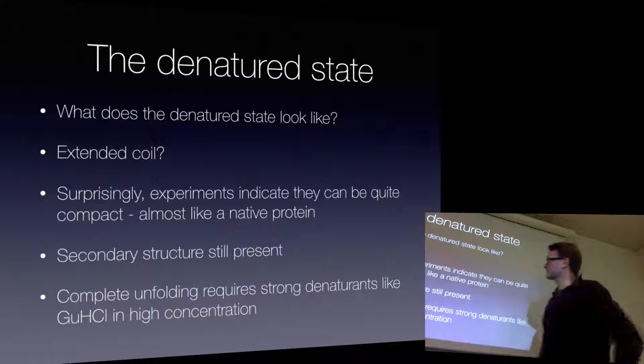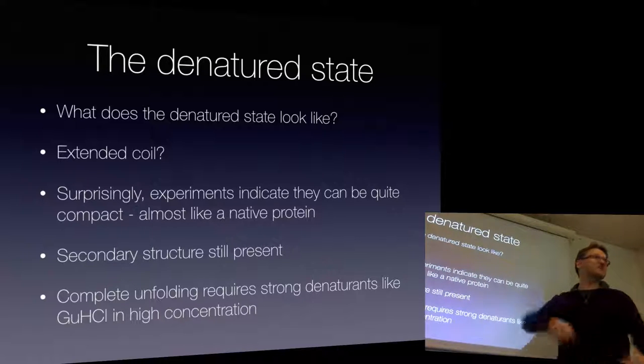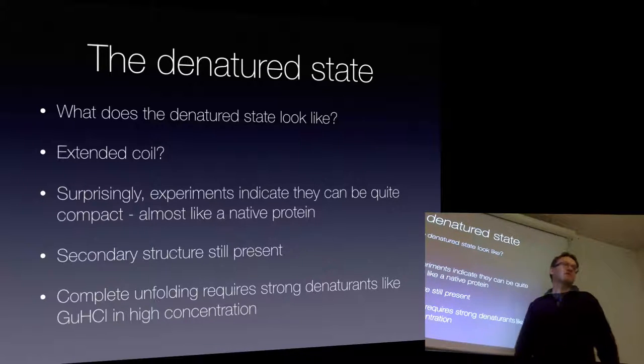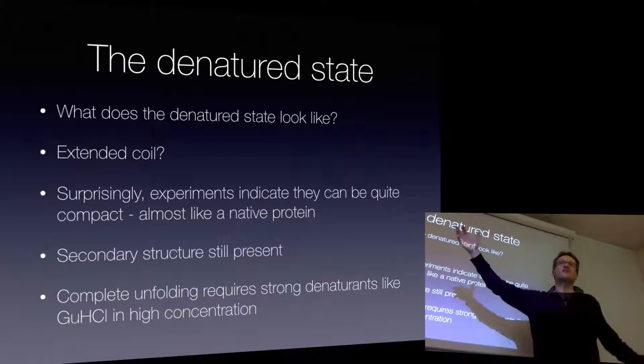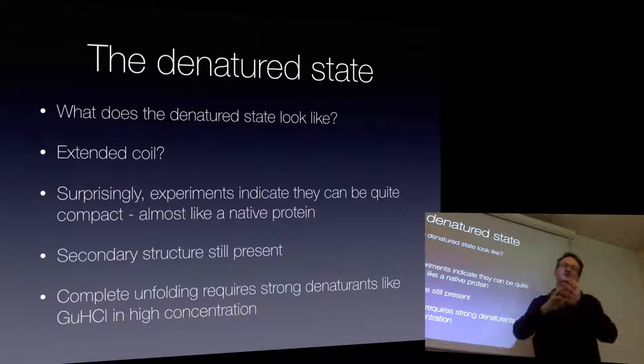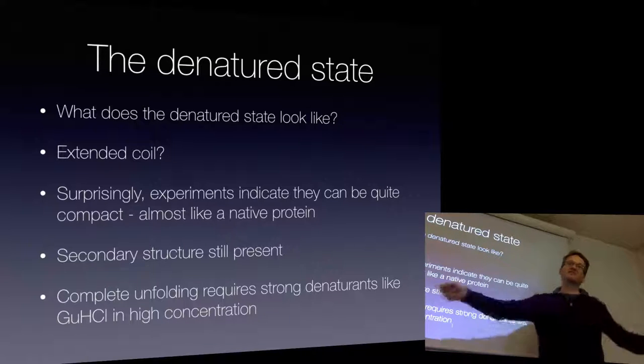So when we say extended coil, we mean literally a straight line. Yes. Not just like a... But even if it's almost extended, you can of course allow some variation, but you can have very few states when things are far apart. You can have tons of states when they are close. If you just take a piece of boiled spaghetti and throw it out on the floor, what is the likelihood that it's going to be straight?